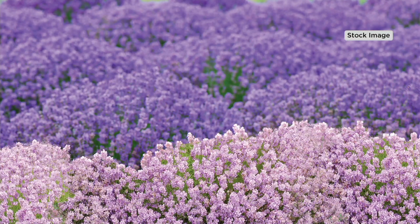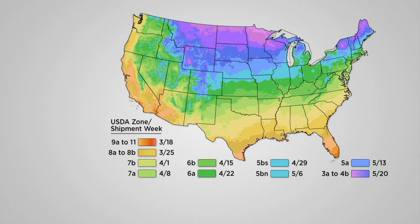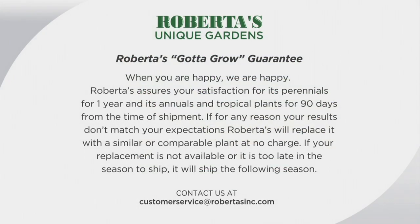This is M61885. It's $19.98 for a three-piece pink, white, and blue party lavender assortment. Place your orders. Here's your growing map — now is garden planting season, and it would be rude of us to send out your plants when it's so cold outside, so we send them out at just the right time for you. You can find your state — notice the color-coded key with a date; that's the week we ship to you. And we do have a got-to-grow guarantee on top of QVC's 30-day money-back guarantee.